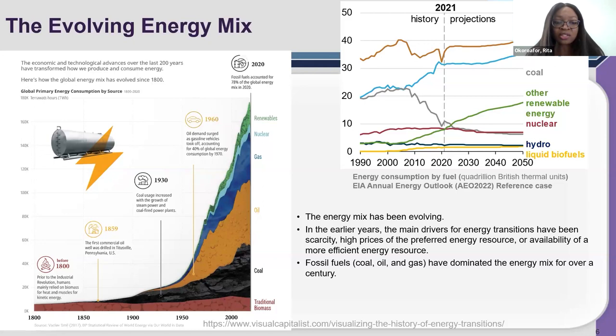Those were the drivers in the past. But moving forward, there is this need for sustainability to reduce greenhouse gas emissions. And so we see things like renewable energy increasing. We see things like natural gas increasing. The reason natural gas is increasing over coal is because natural gas has what we call a lower CO2 or greenhouse gas intensity. I'm going to define some of these terms as we move forward.